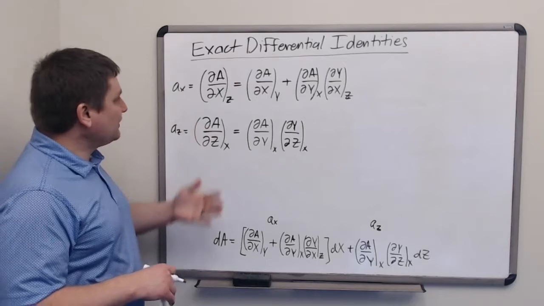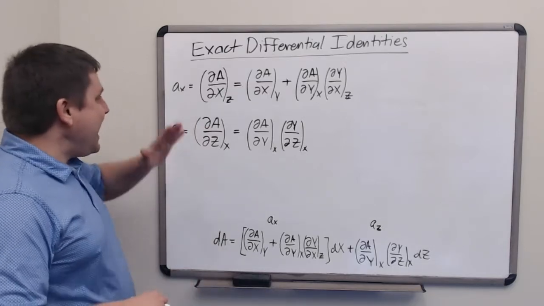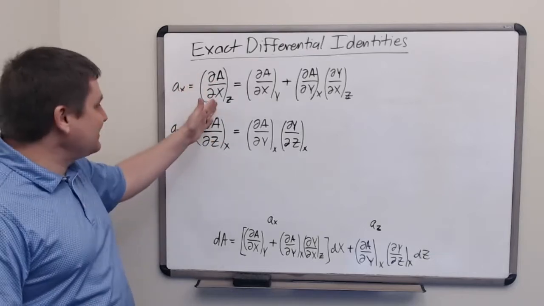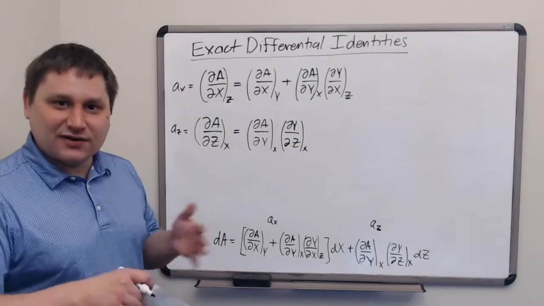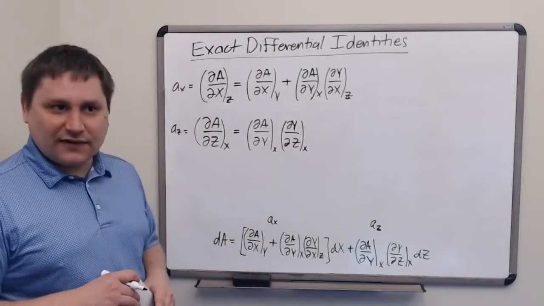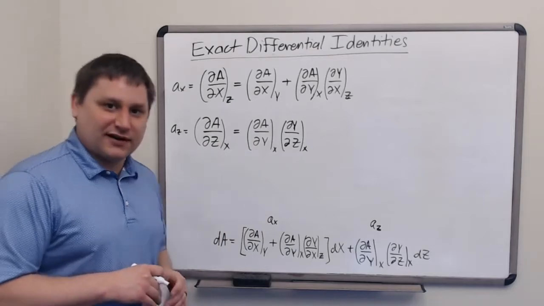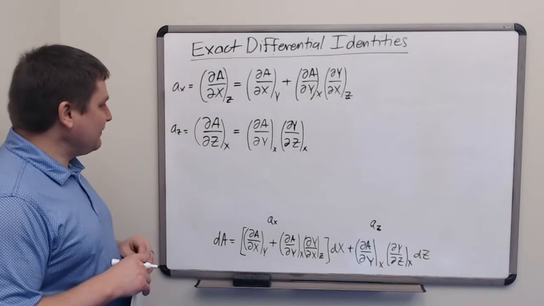So when we go later on to use this in the context of thermodynamics, A could be enthalpy, X could be pressure, Z could be temperature, and Y could be volume. And you could make all those associations and you'd get an equation that was a true relationship between those quantities. It's kind of impressive. Now let's try to interpret these a little bit.